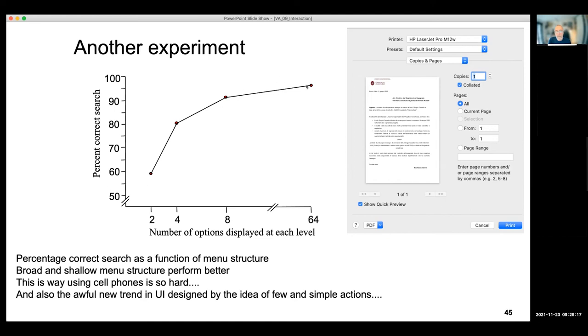Exactly following this reasoning, if you put more elements on the same screen, you are less likely to be wrong. I very often don't remember where I have to look for the double face printing. And I have to explore this set of possibilities. Here you have copies, pages. There is, I don't remember the other name because I don't see them. They are also violating the other human computer interaction point, recognition rather than recall. I don't have to remember all the possible options. I have to see all of them here. I am able to select one of them. Here I have to click to have this pop-up list opened. But here we are talking about basically human computer interaction.